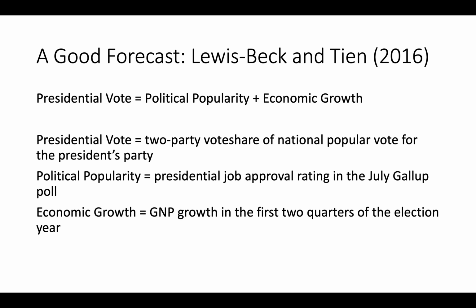Here's a better one, a good forecast. And this one has actually worked within 2.6 percentage points of the popular vote in the last 19 presidential elections since 1948. It's a political economy model by Michael Lewis-Beck and Charles Tien. Lewis-Beck, of course, is from University of Iowa, and Tien is a professor at the City University of New York.